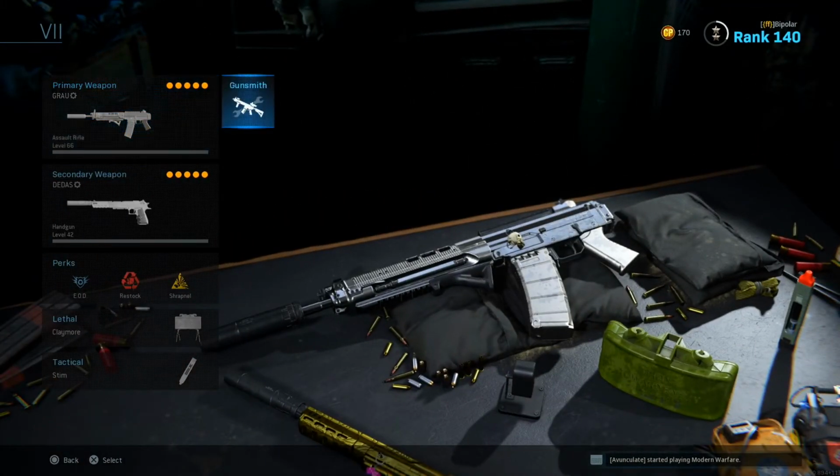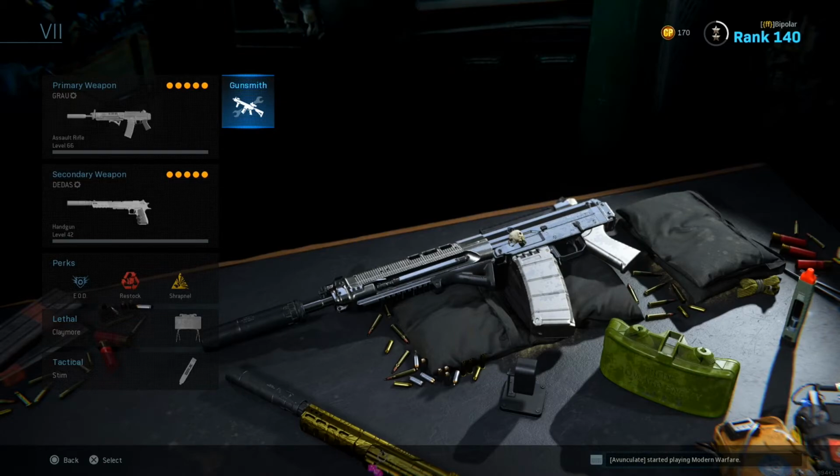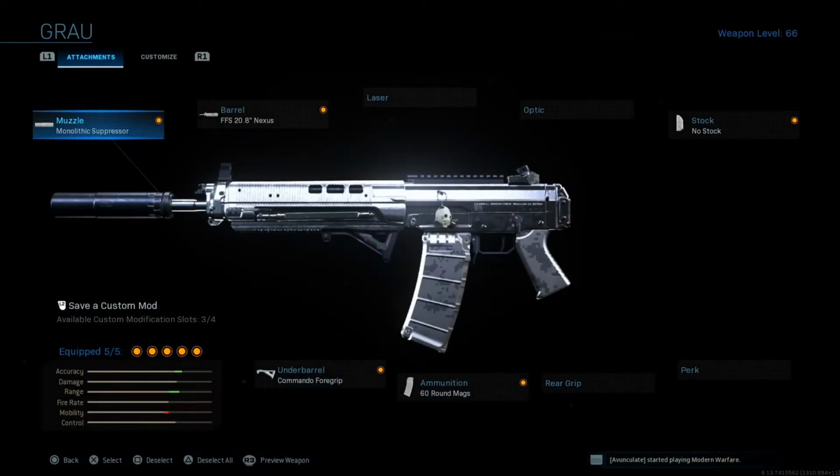Now this right here is the GRAU. I made a video about the SMG version of this, but this right here is my assault rifle version. So if you guys haven't yet, check out my SMG version of the GRAU. Make sure you go on my channel and check it out. But this right here is my assault rifle version of this.